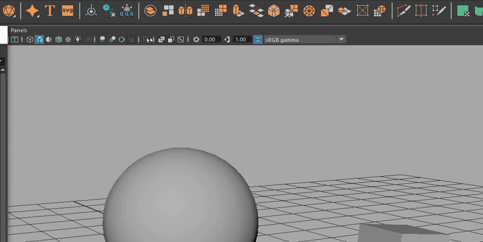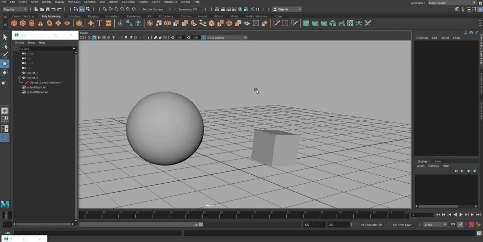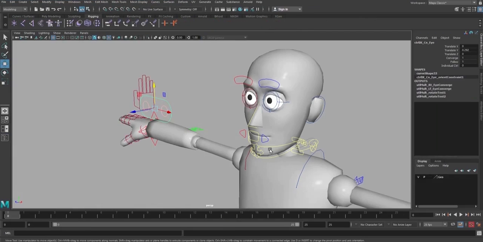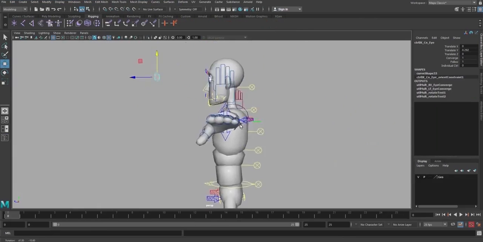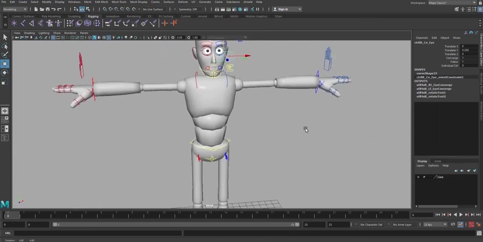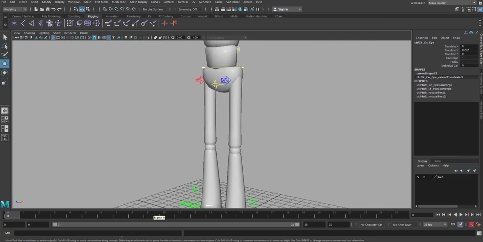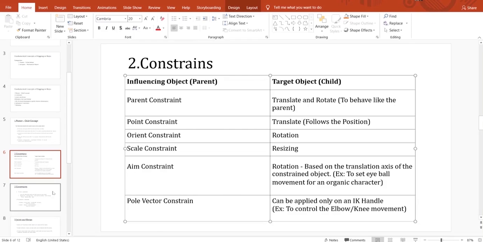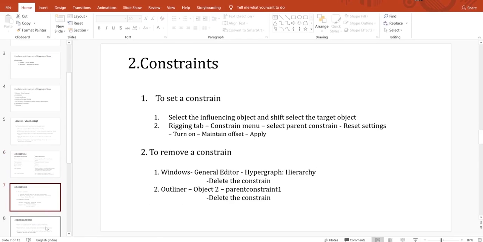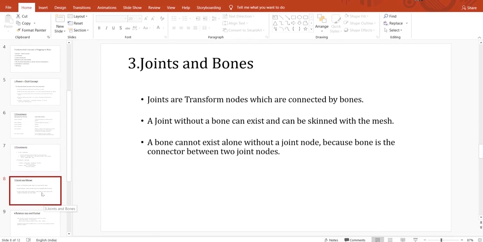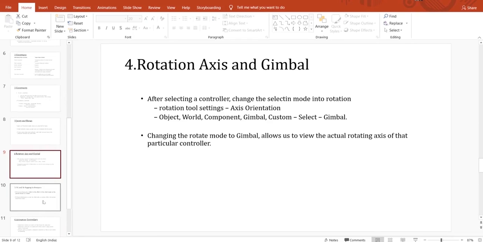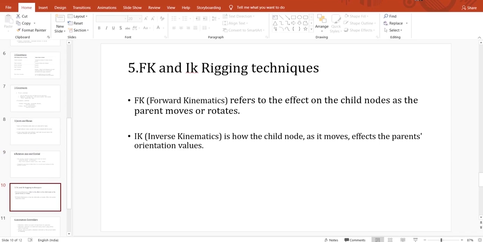Again I'm coming back to the human. I'm taking this human rig. There is something called IK handles. In your upcoming topics we are going to see joints and bones, rotation axis, IK and FK.